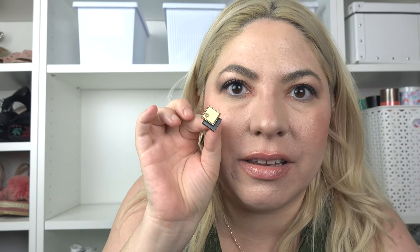Tory Burch also has really cool jewelry. These earrings are super cute and they've lasted forever. The little backing has a T on it, which is so cool — you can really see it up close. The front is just so pretty. There's a bunch of stuff on their website right now on sale that I want — it's on my wish list. Maybe if I sell the Emerson bag I'll buy some jewelry instead.